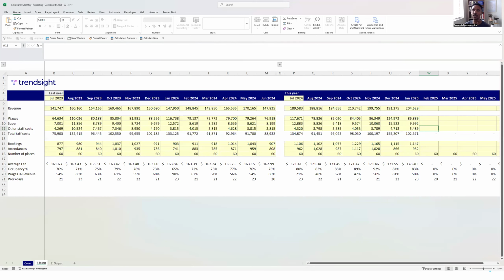What we can do in that case is, if you've got funding that's specifically funding wages, you can split out your wage costs. You have your regular wage costs, and then you might have a particular role that's been covered by government funding, and you could show those separately.